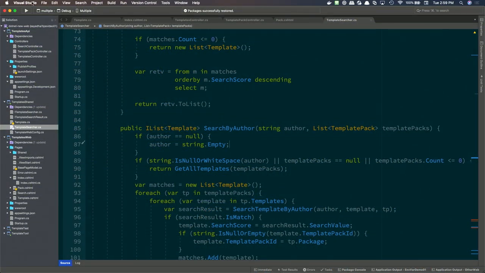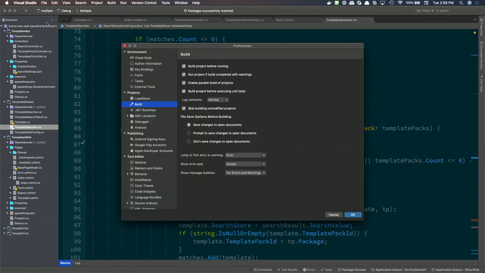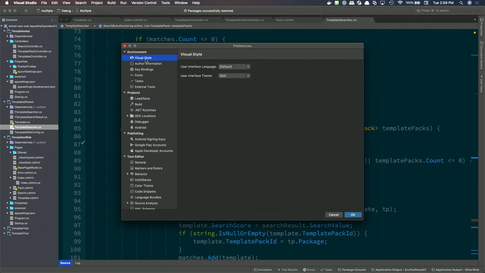Okay, to get to preferences, you'll go to Visual Studio and the Preferences menu item here. Let's take note of this keyboard shortcut, Command Comma. We'll be using that going forward. So the first thing that I recommend to new users with Visual Studio for Mac is to set both the theme and the code styling here.